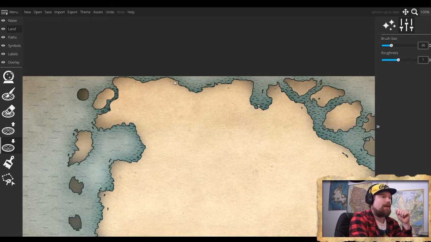So we can work on that now, get our coastline map done at the same time as continuing then after to work on the actual map.